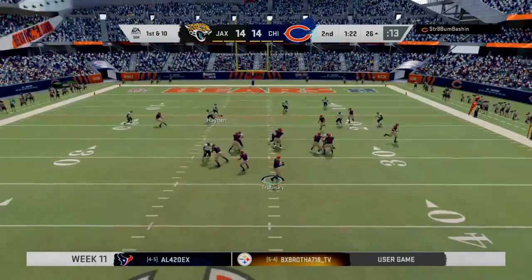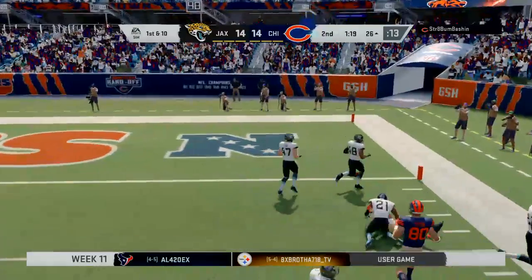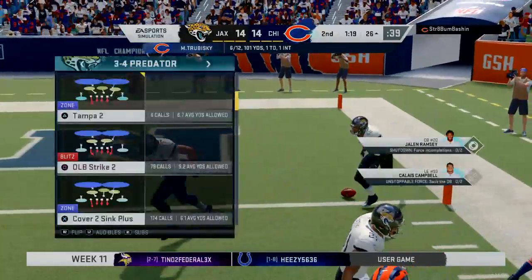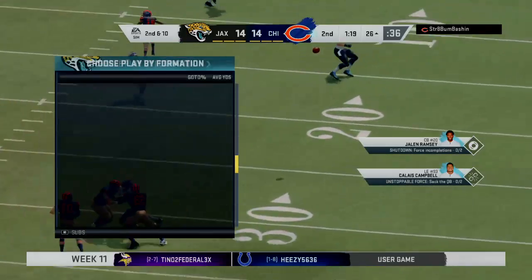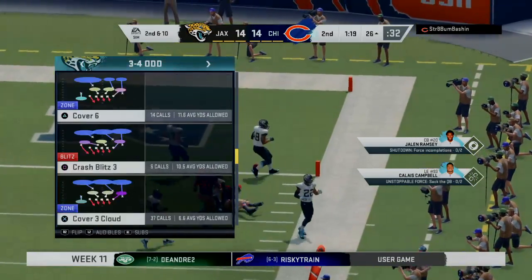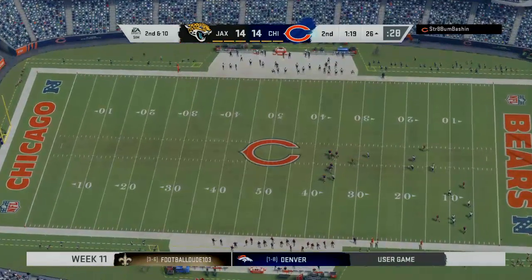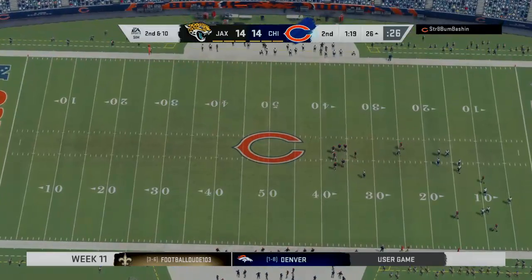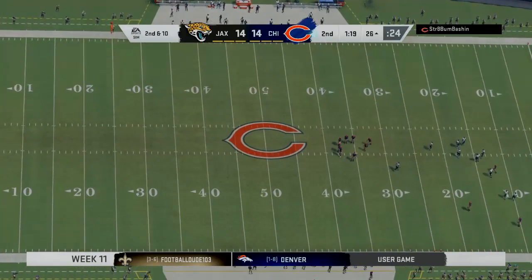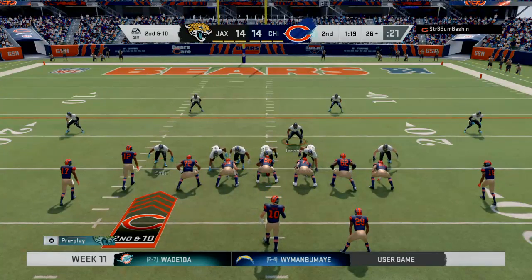Trubisky to throw again. And his throw's going to be incomplete. We know it's not an easy job to go out and catch passes when people are trying to tackle you and knock the ball away. But the bottom line is, that's a pass he's got to have and a pass he should have caught. Once again, they'll come up on the 26-yard line, 2nd and 10.